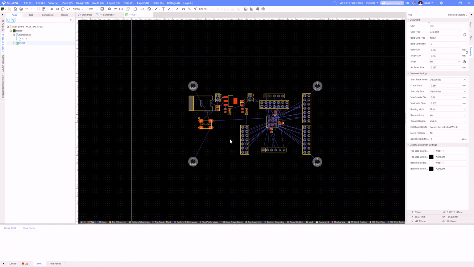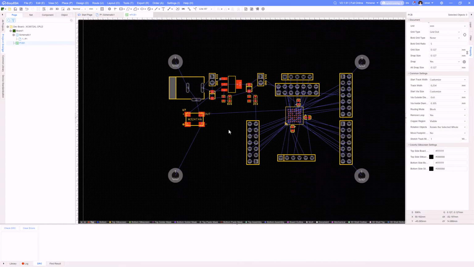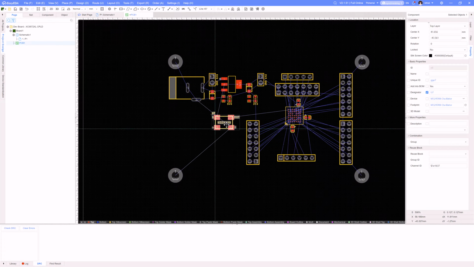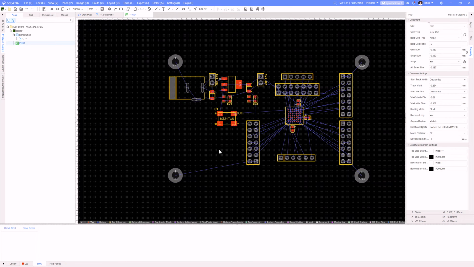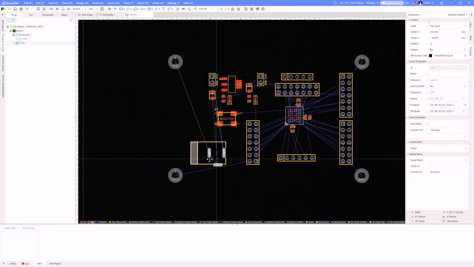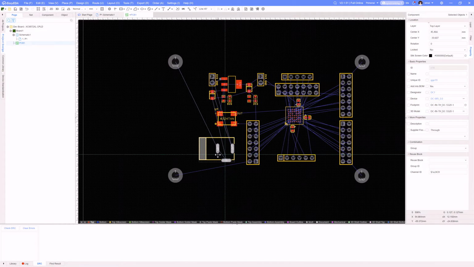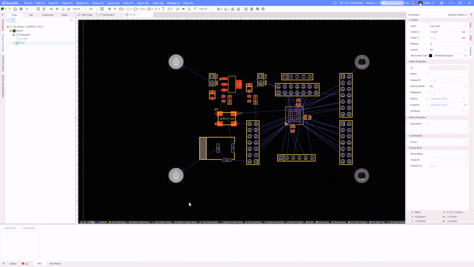I definitely could compress this in. There's really not a lot of reason I need to have this so spread out. So I could say, well, let's bring this clock, this oscillator in closer. And if I wanted, I could probably bring this whole thing down, or even just bring this connector down if I wanted to, just to not take up as much space. And I'll pick those and slide them over. So maybe something like that.